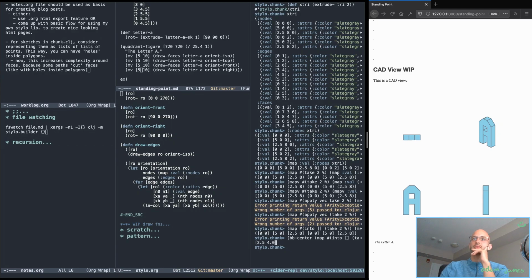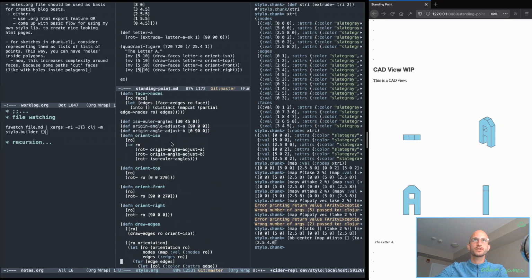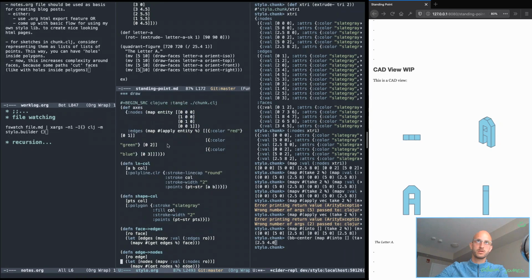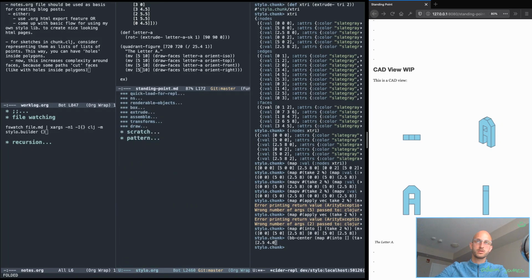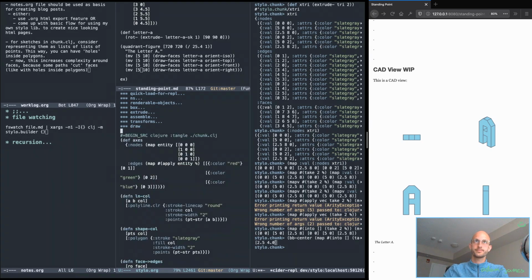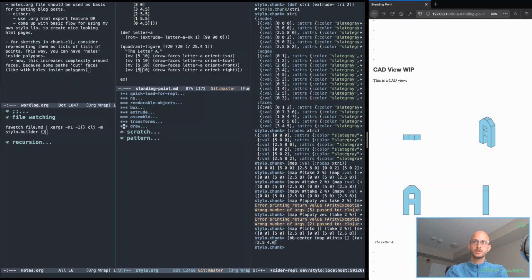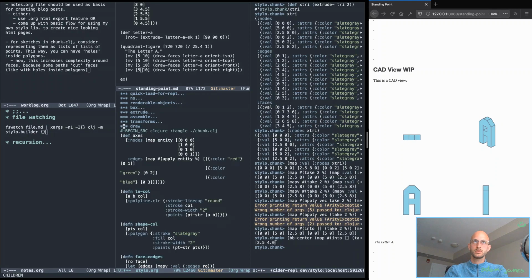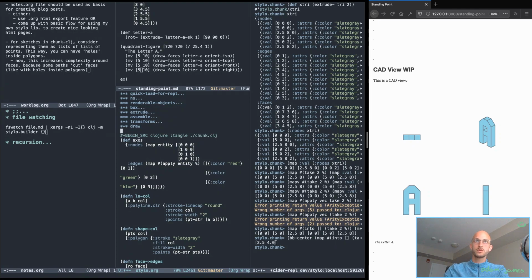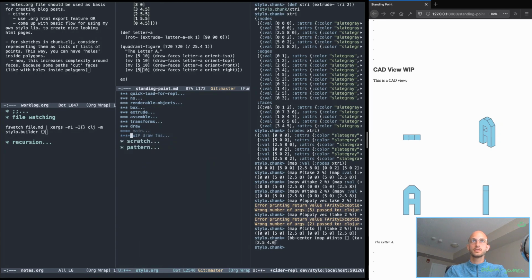But that's fine. So what I'm going to do is make another little section in my draw file. Let's go ahead here.